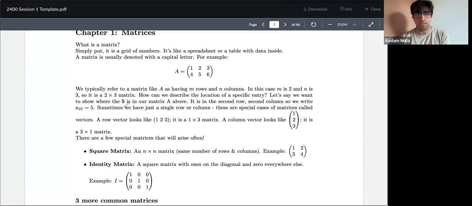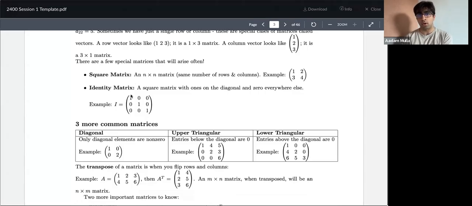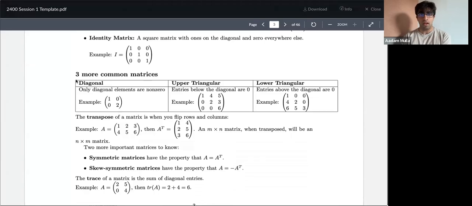There are a few matrices that are important to know. The square matrix is n by n, it looks like a square. The identity matrix has ones all along the diagonal and zeros everywhere else. When we say the diagonal of a matrix, we're talking about the left to right diagonal, the one that goes from the top left to the bottom right. A diagonal matrix is like the identity, except you're allowed to have other numbers on the diagonal. It doesn't just have to be ones, but the only place you can have numbers is on the diagonal. A 3 by 3 diagonal matrix would look like 2, 1, 3, and then zeros everywhere else.